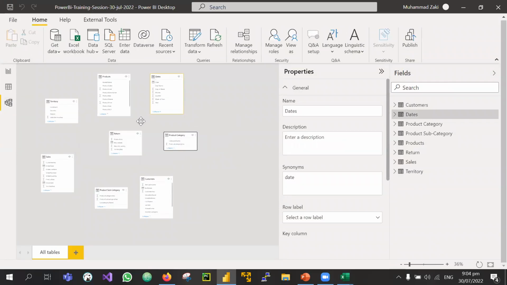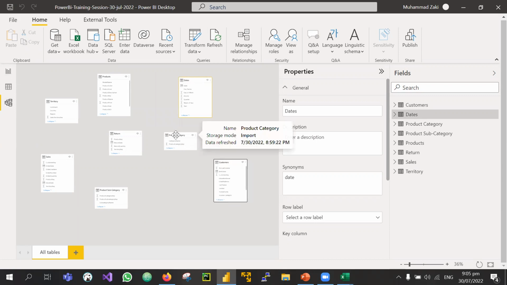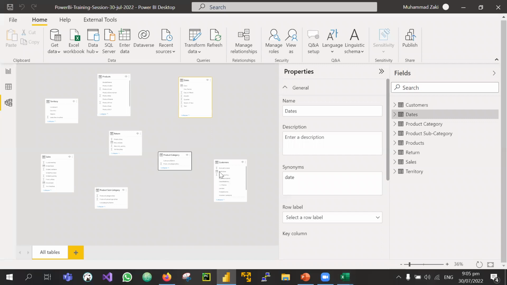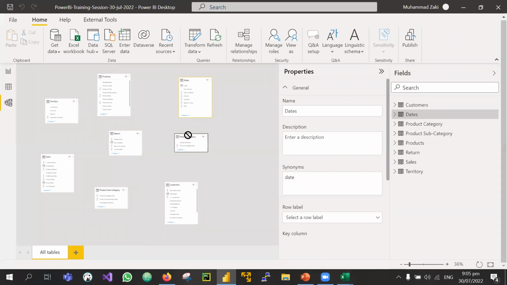What we have done right now is we have prepared our data to our own liking, and the data set which we used was AdventureWorks. Before I recap today's lecture, do you guys have any questions till now, or are we good? If you have any questions, please let me know.